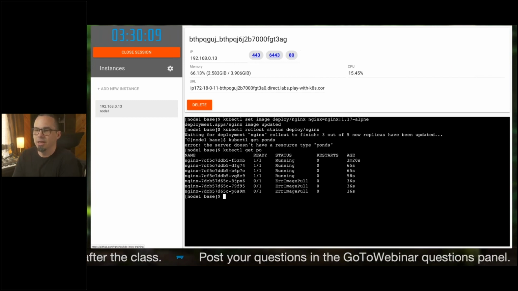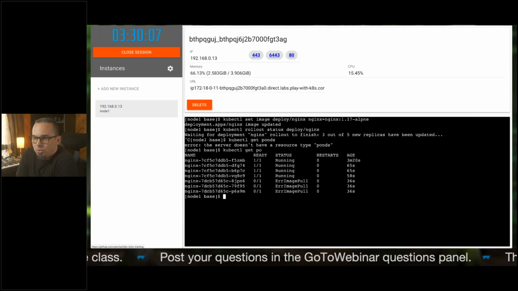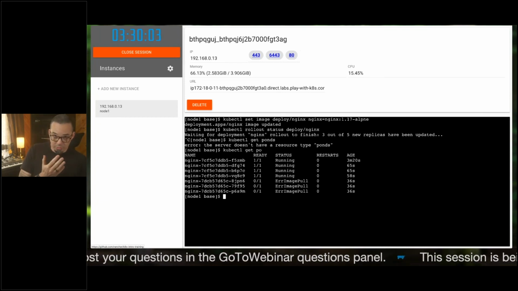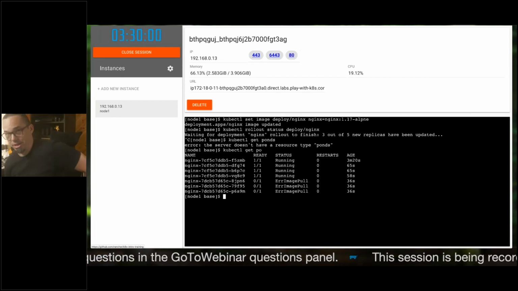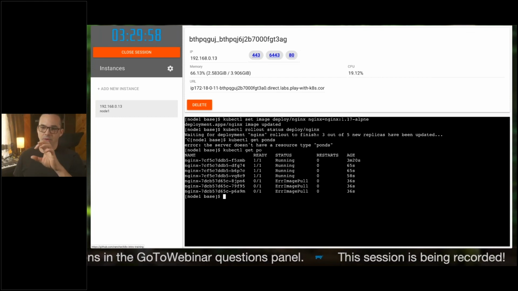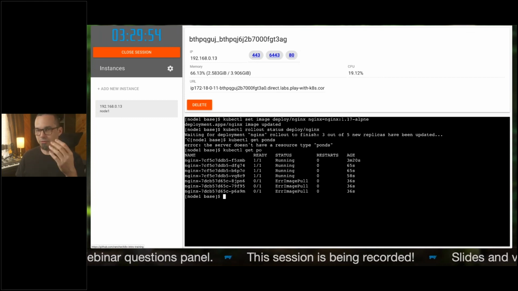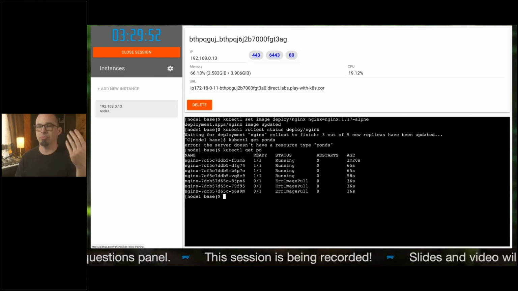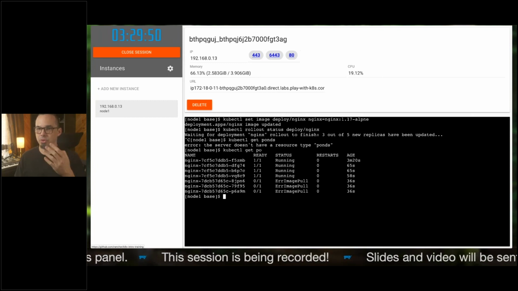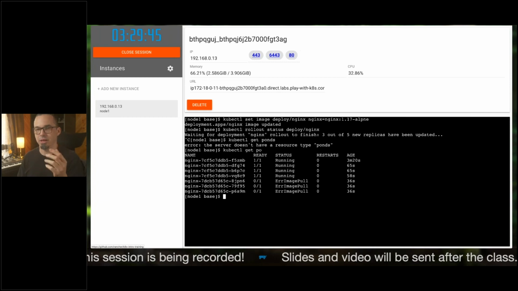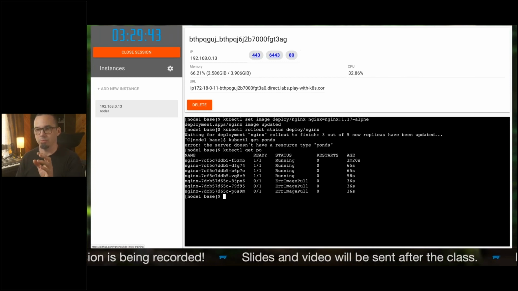kubectl get pods. Ooh, okay. Well, we have an error message. Let's pretend for a second that we don't know what that error means. I want to point out that we have 3 pods in an error state, but we still have 4 pods running from our previous application. So the site's up, customers are using it, boss isn't mad, we're not going to get fired. We've got the time to go and figure out what the problem is.